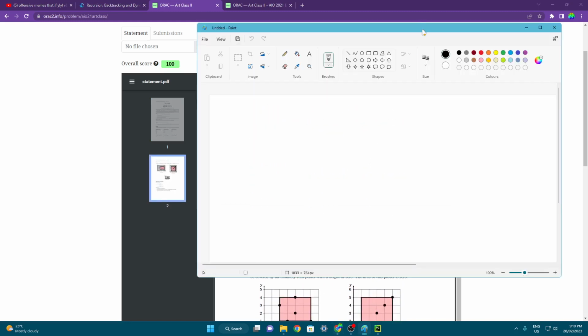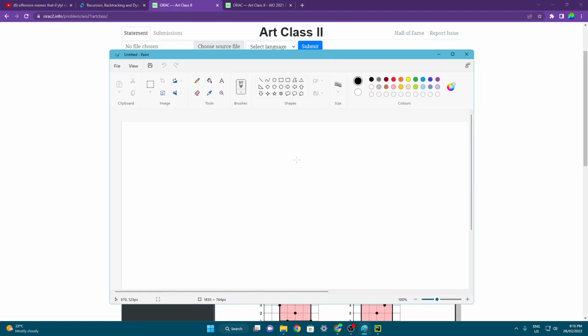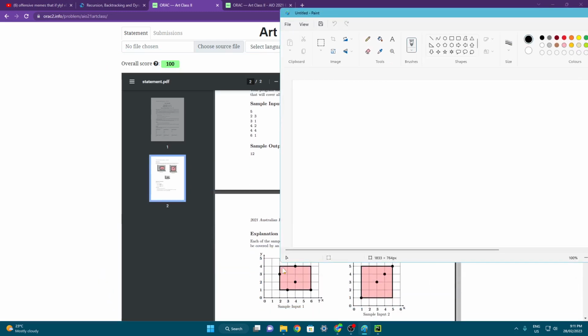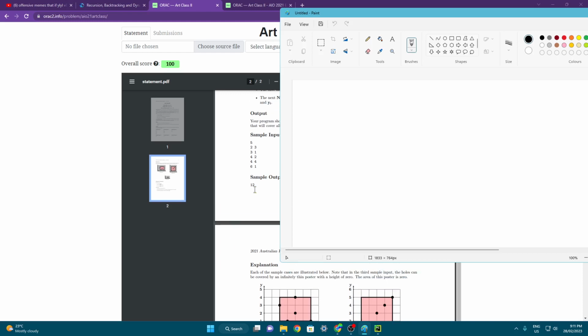Anyway, a really easy way, we can do the solution in one line of code. Basically what we want to do is find the maximum x coordinate. For this one, it's 6, and the minimum x coordinate is 2. And for y, the maximum is 4, the minimum is 1.